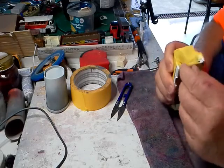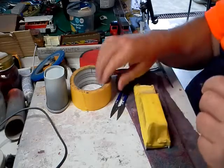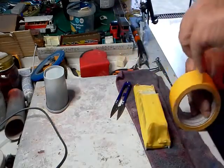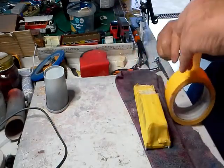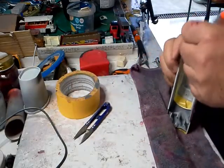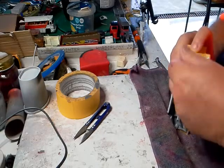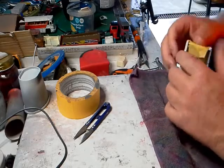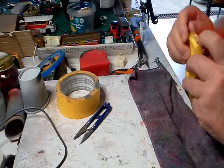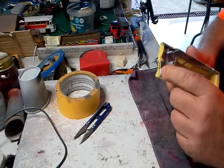So we just need to do that part there, even though that's behind the bumper. This part here, we shall just give it a cover. We'll just give the underside of that nose there a cover as well.